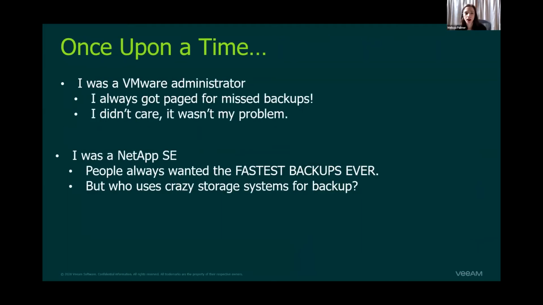Once upon a time, a little bit more about me, I was a VMware administrator. I worked for Schering-Plough and Merck. You New Jerseyans probably know those two companies. I always got paged for missed backups because it was a VM. And I'm like, I don't really care that the VM missed its backup. Go talk to the server team, because it's just not my problem. I never really thought much of it. Then I became a NetApp SE, and people just wanted the fastest backups ever.